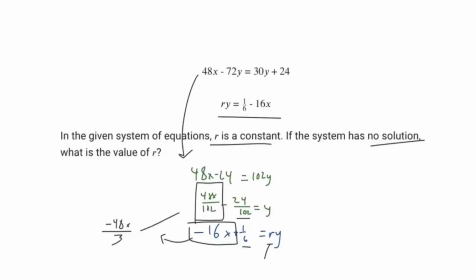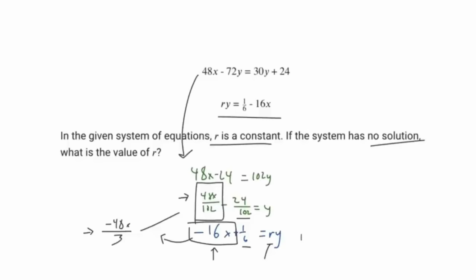Another thing for r is that it will have to be negative. Why? Because this top slope is positive, but our current slope down here of negative 16x is negative, and that translated over here, we have negative 48x over 3 instead of a positive slope. So if r is a negative number, when we multiply it into that denominator of 3, we're going to get a negative value in the denominator as well. A negative over a negative is a positive, and therefore we will get a positive slope there, which should work out. So let's go right through.